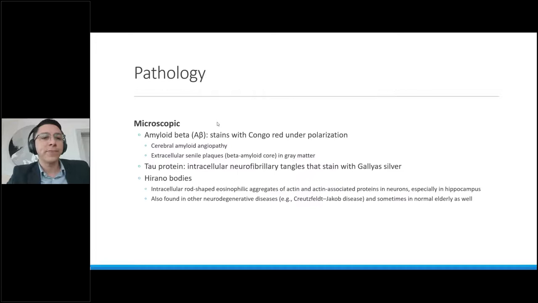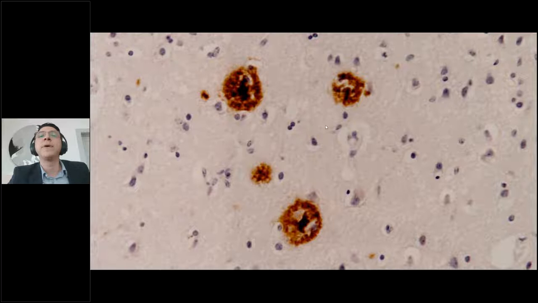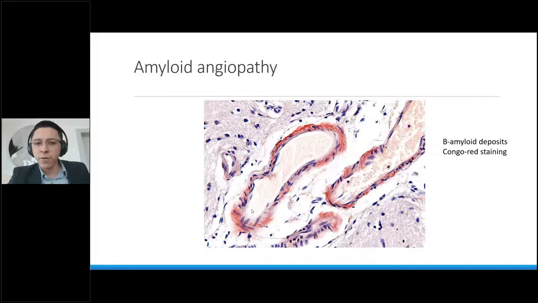Microscopically, amyloid beta plaques are stained with Congo red, and they can cause cerebral amyloid angiopathy. I'll show you a diagram in a little bit. What this means is the amyloid plaques will attach to the blood vessel's walls, and they will weaken the walls. When that happens, it can create microbleeds that will, in turn, create inflammation in the surrounding area and tissue destruction in the brain. Tau protein stains with Gallyas silver, and here are the Hirano bodies that usually don't get tested or seen, but they're also aggregates of intracellular residues. You can see here the beta amyloid plaques, extracellular, see the cell bodies around them. You can see how this can disrupt the communication and how big they can get.